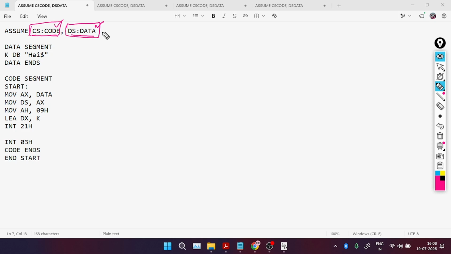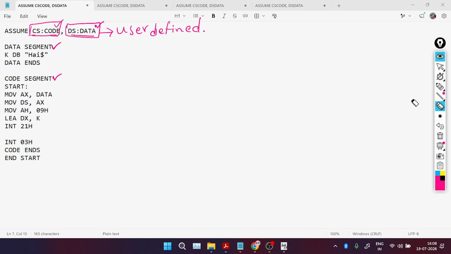All the data, all the characters, all the numbers, whatever you are going to use will be stored in the data segment. You can call this user defined data. And this one is the code, the set of instructions that we are going to execute. To mark this data segment, we just type the data segment line. It's simple as that. Similarly, the code segment, you are familiar with this. This informs that this is the starting of the code program.